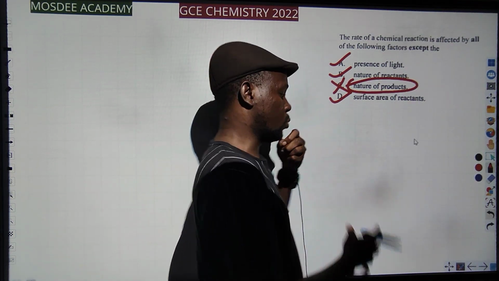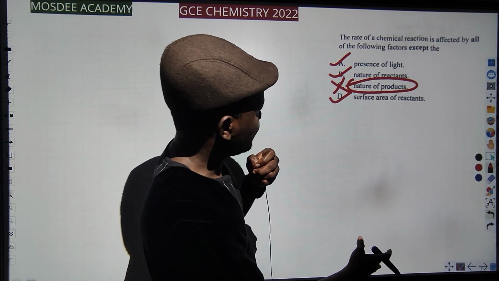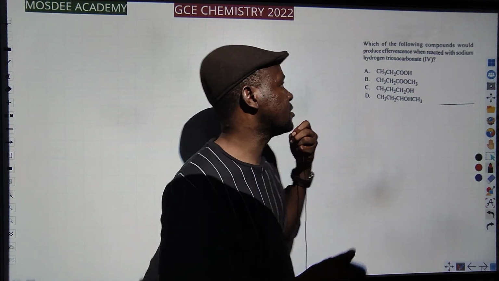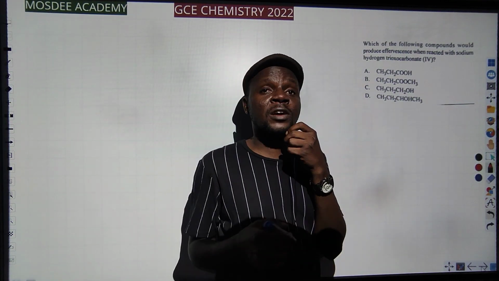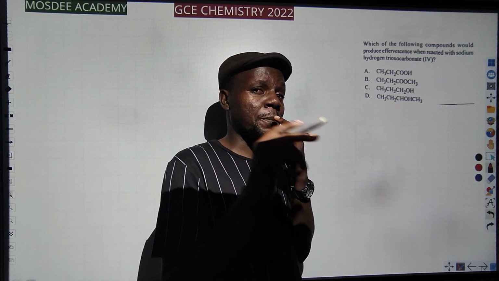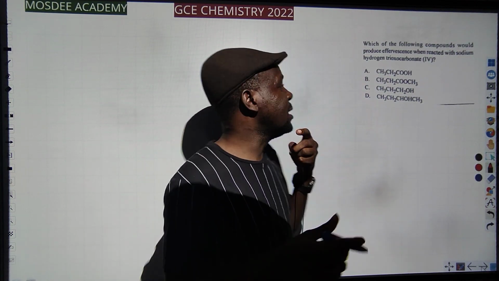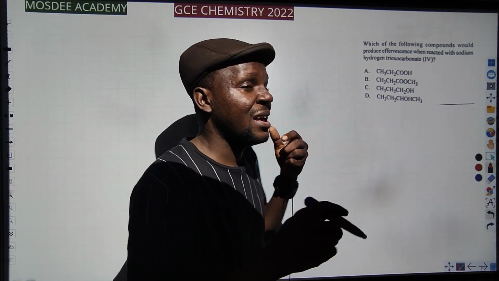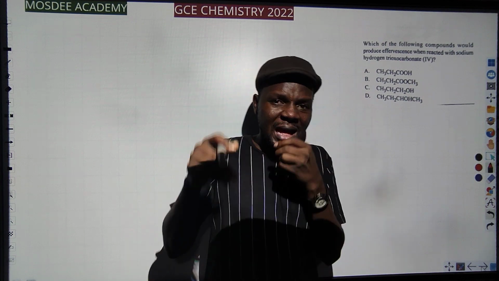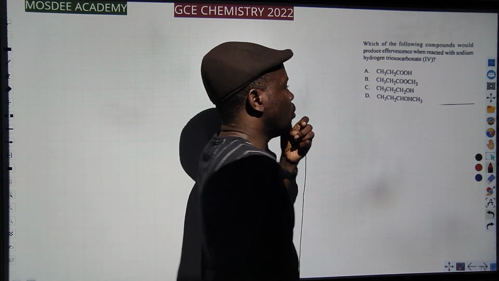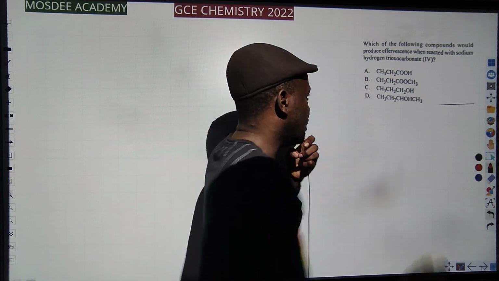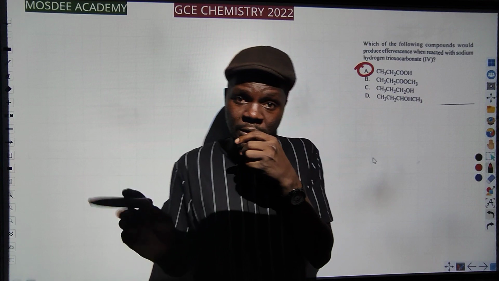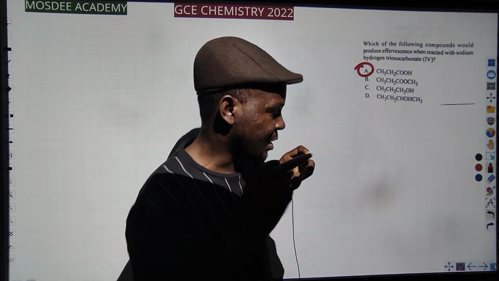So guys, I think there are two more questions. Next. Which of the following compounds will produce effervescence when reacted with sodium hydrogen carbonate? Effervescent gas, I told you, the pointer is CO2. The only organic compound that reacts with NaHCO3 to give you CO2 is the carboxylic acid. Which one has the functional group of a carboxylic acid? COOH. That is the answer. Simple. React it with NaHCO3 and you are going to have CO2, an effervescent gas that turns lime water milky.